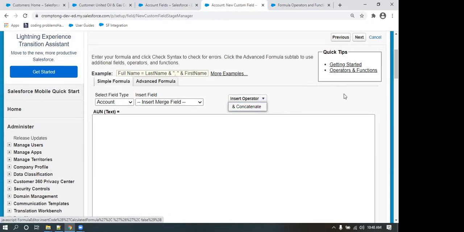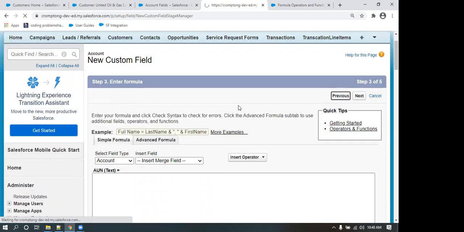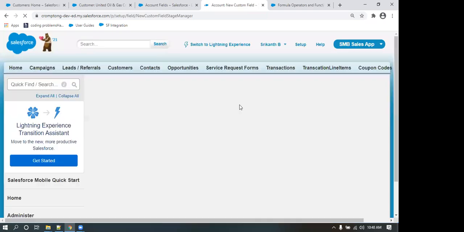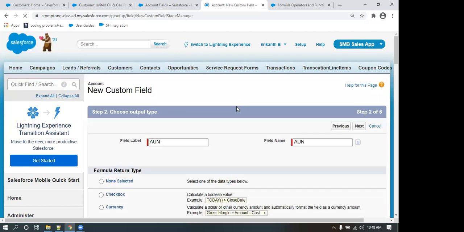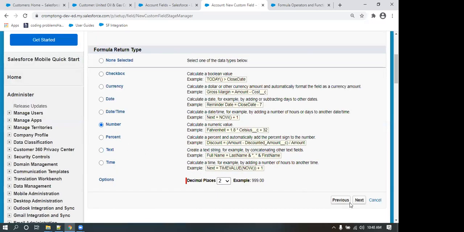Okay, going back again. Exactly. If I choose a number, click on next.